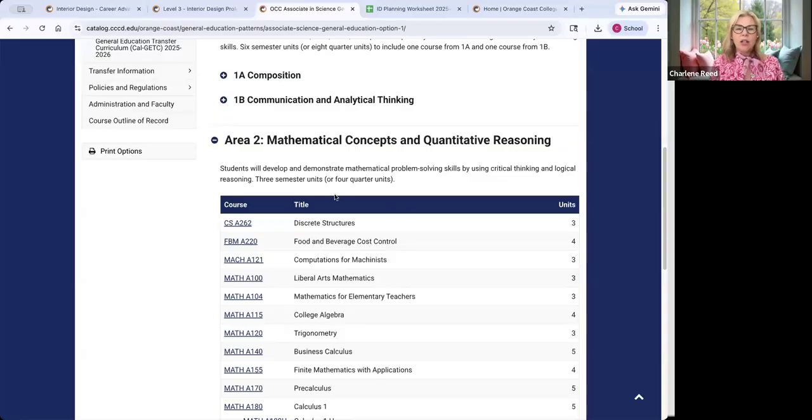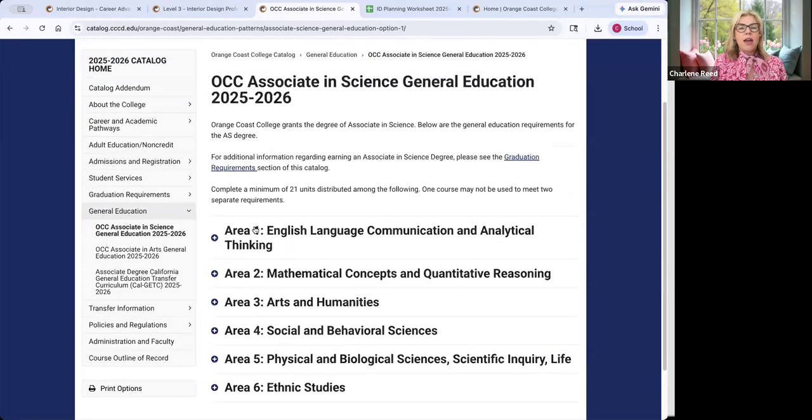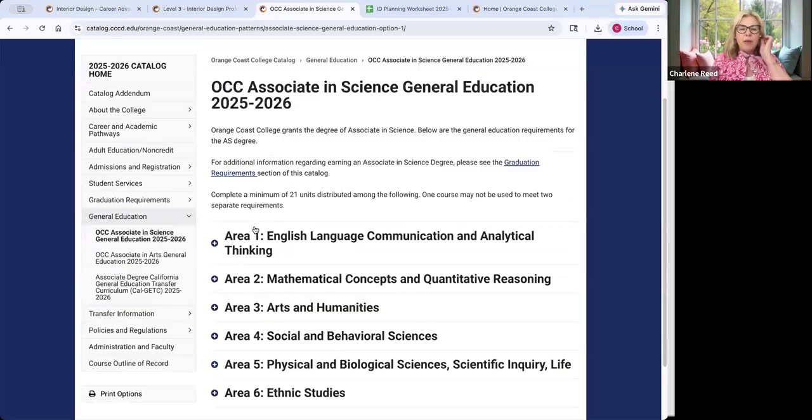Something else to consider is many of you ask about transferring to university, and that is wonderful. But something to think about is when you do transfer, you can only transfer up to 60 units from a community college into a university.